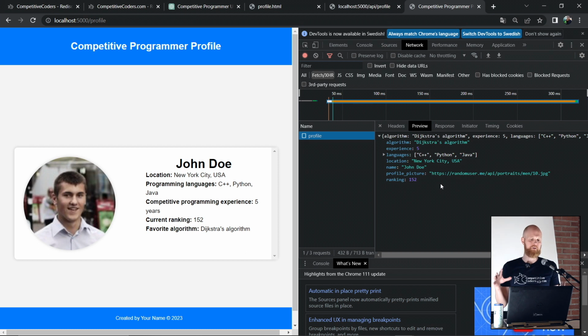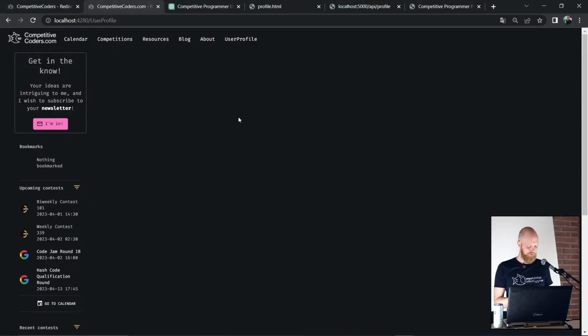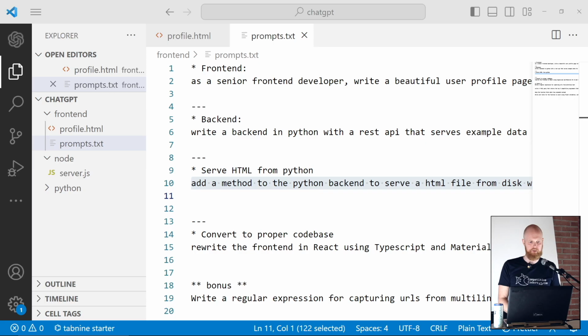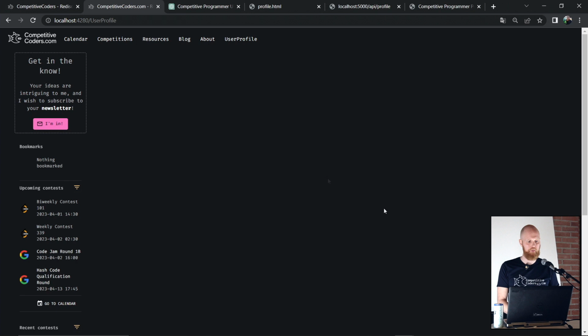And now let's assume we're happy with this beautiful design and we need to get it here. And when we fast forward today, a big problem when I started the Competitive Coders site is what frameworks and tooling should I use? You know, what was the current framework of the week? So nowadays I could ask ChatGPT, but I would not trust the answer. So I asked people who I know are good at writing maintainable front ends that work for years and for teams that work on them. So I ended up with this combination of things. What they are is not the most important part. And I'm just gonna copy this thingy. And this is what I think is the most valuable thing I do today.